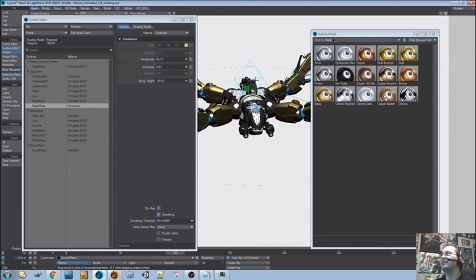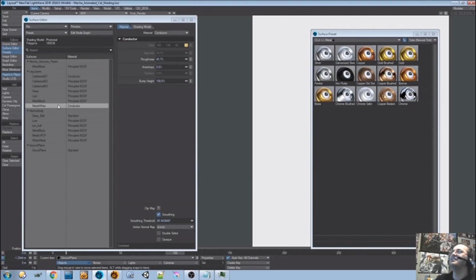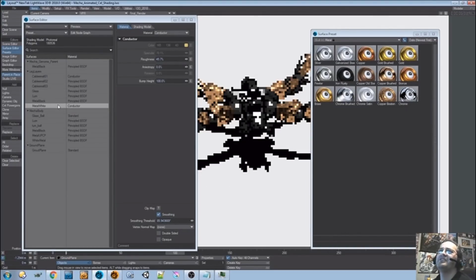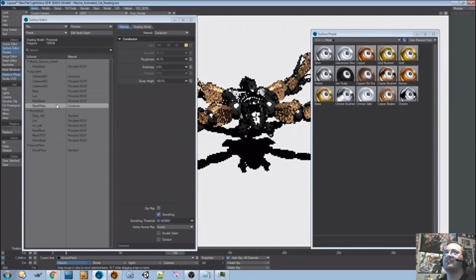As I said before, you just double click. You have to make sure you have a surface selected. Select a surface, and I believe it supports multi-select. So you select what you want the preset to load onto, and then you just double click the preset. You have to make sure you double click the icon or the thumbnail, because if you double click the name, it is not working. Oh, this is read only. That's why.